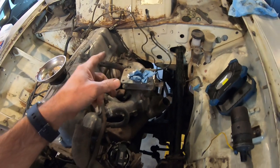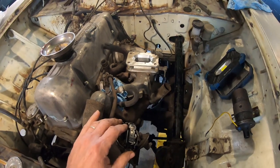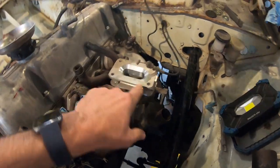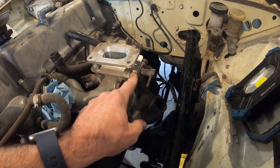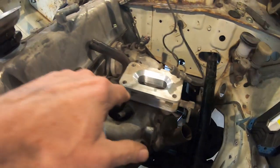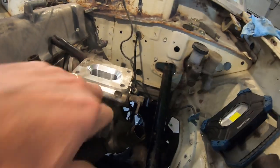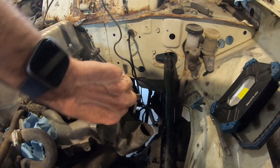Oh, I'm missing half the air cleaner lid. But I put a lot of Webers and Solexes on my old 620s and 720s. I had a smog legal Weber on my California 620. But this adapter is, I don't know, is this home made or what? This looks very unique. Instead of the traditional two pieces or three pieces, it's actually like a step. I've never seen one like this on anything. So I don't know if somebody made this. The bolts don't really fit in there very well. It's like they ground this down. I'm gonna take this off.